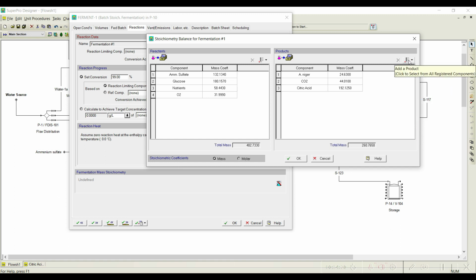Citric acid is produced and water is again a byproduct. On a mass basis the stoichiometry is given, that is 2 ammonium sulfate, 180 glucose, 12 nutrients, 56 oxygen. That gives you 16 biomass, 30 carbon dioxide, 154 citric acid and 50 water. So you can notice both sides are balanced.